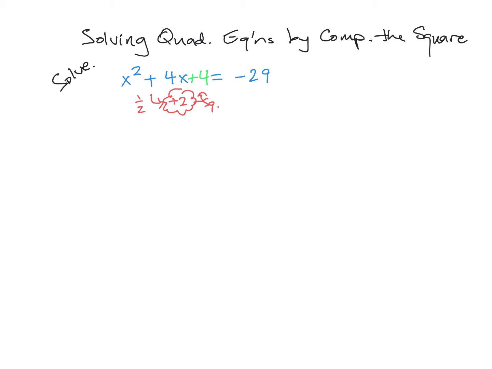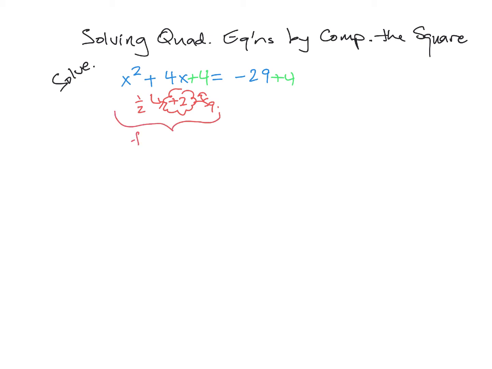But we are working with an equation this time. And so we have to remember our cardinal rule of algebra. I can do whatever I want to one side of the equation, in this case add 4, so long as I do the same exact thing to the other side. So I can't just add 4 to the left without adding 4 to the right as well to keep this legal. All right, so here's where that factoring into a perfect square comes in real handy.